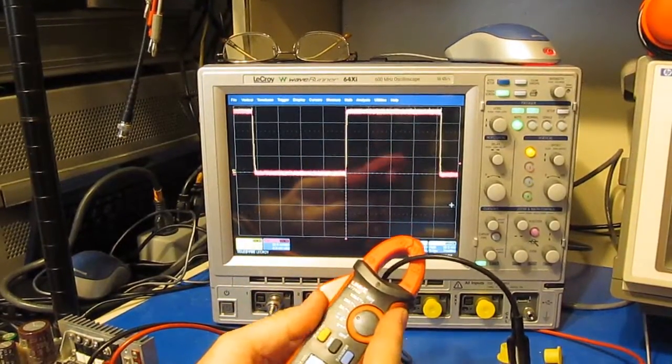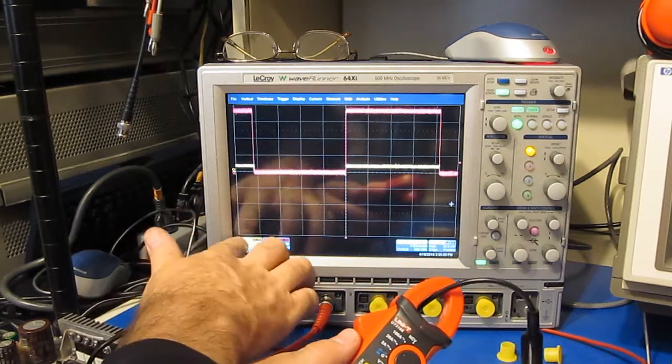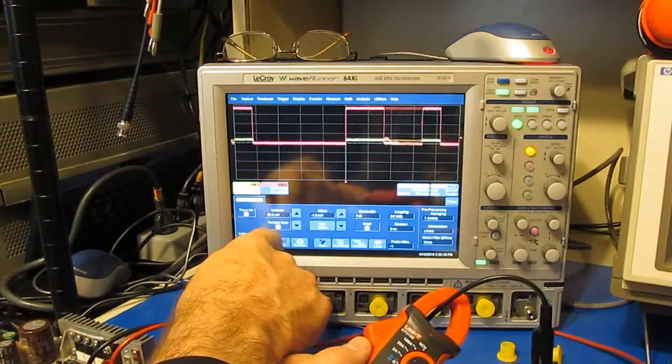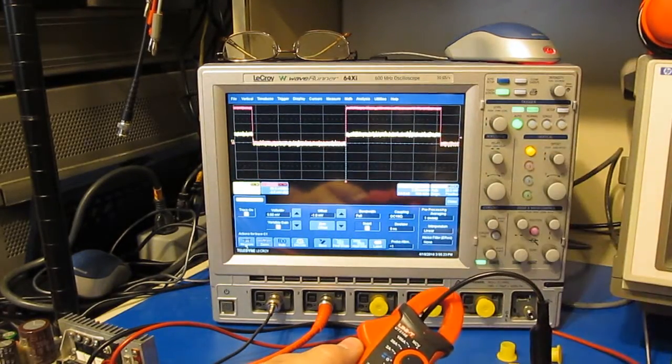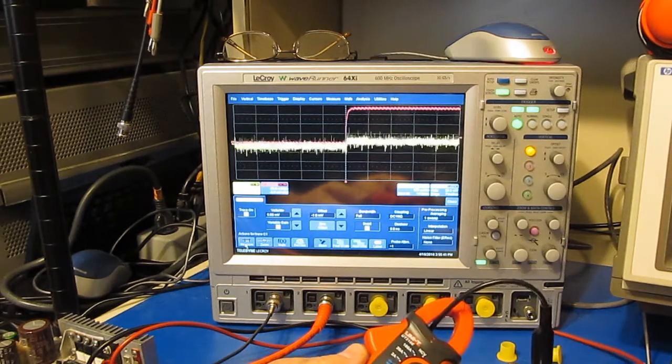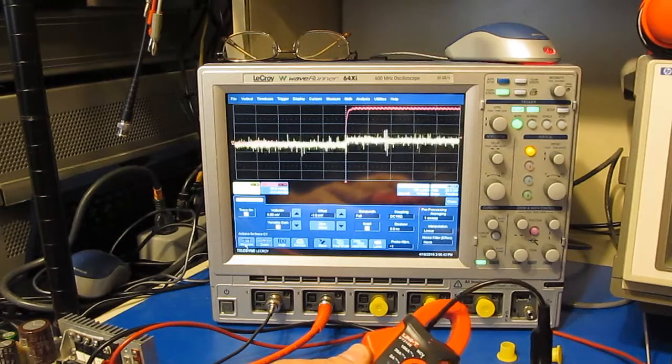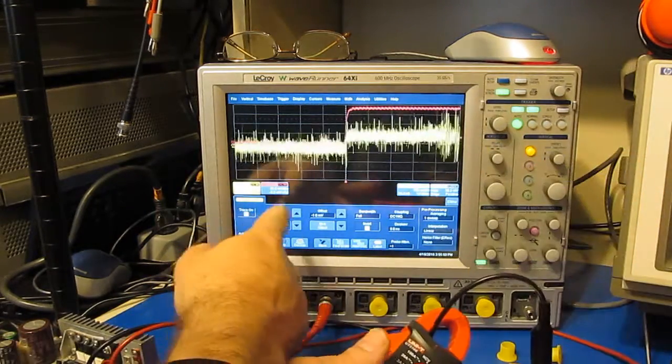If I change the range of the meter, you're going to see that this is going to attenuate the signal and that's going to actually be a 10x decrease in the gain. Currently it's set to 50 millivolts per division and I'm going to set that to five. Again, if I go to the 100 amp scale, which of course I can only go down to two millivolts per division with this.